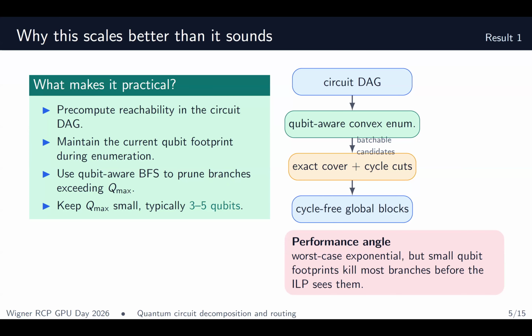The details of using BFS and how it works are not super important. However, if you notice in this workflow here, we have this cycle-free global blocks. Well, that was a little surprise that once you get your optimal partition, on occasion, those optimal partitions could have cycles. And that's kind of meaningless when you have quantum circuit partitions with cycles between them. So you have to break these cycles, and there's techniques, especially using ILP solvers with callback functions, so you can quickly break those and you can get a valid solution. So there's several techniques possible here.